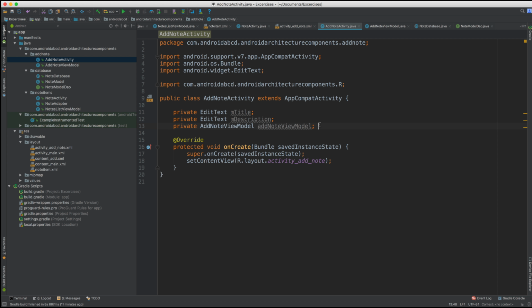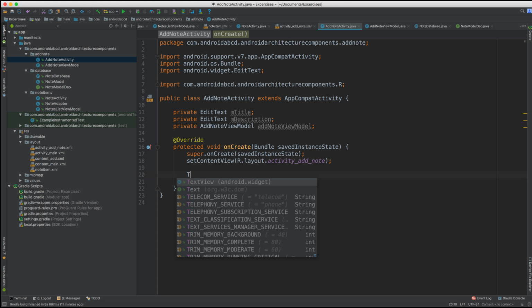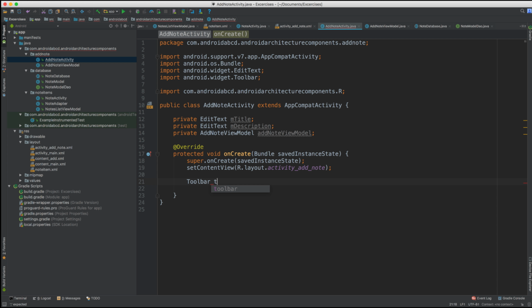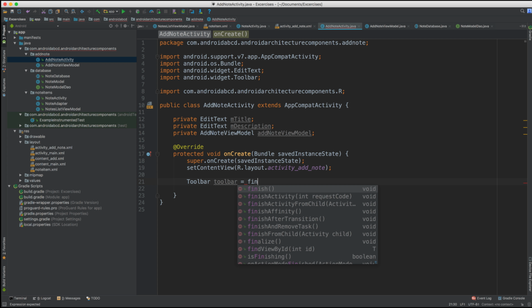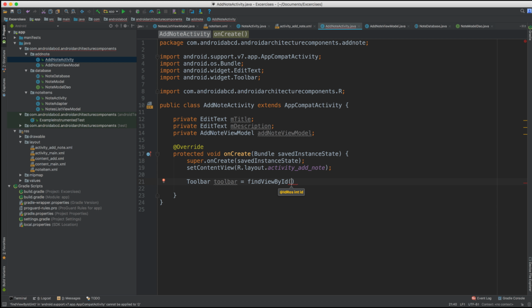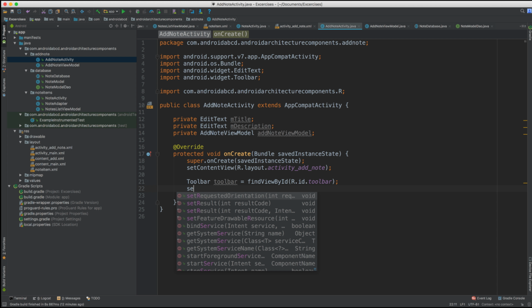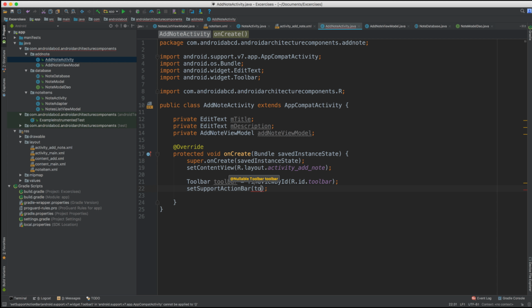That's it. Then we are good to continue in our onCreate. So let's set up the small toolbar that we have in our activity_add_note layout. I'm just setting up the toolbar, so that setSupportActionBar.